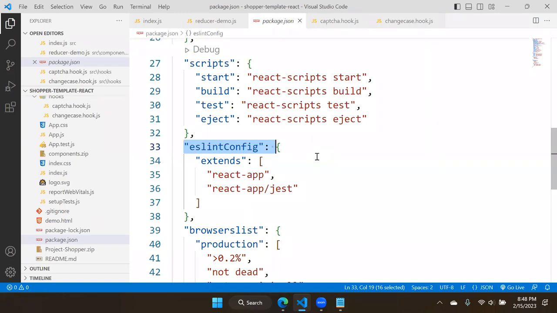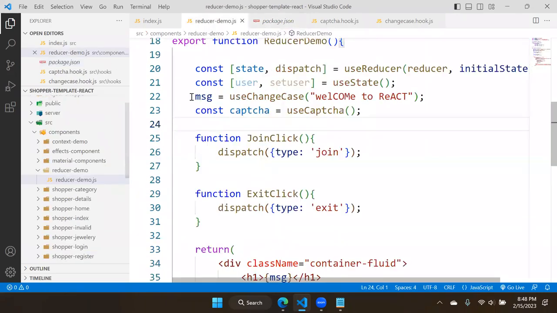Otherwise, everybody comes from a different background of JavaScript. And if they put their own ideas in my project, it will become a mess. Right? We don't want everybody to implement whatever JavaScript they know. We want everybody to follow certain rules and standards. And for that, this is very, very important.